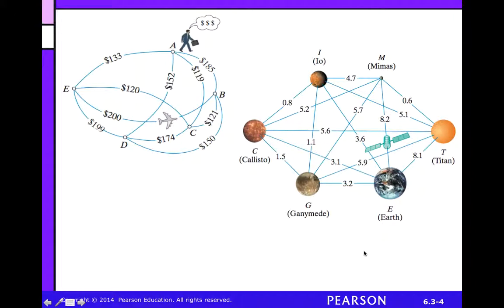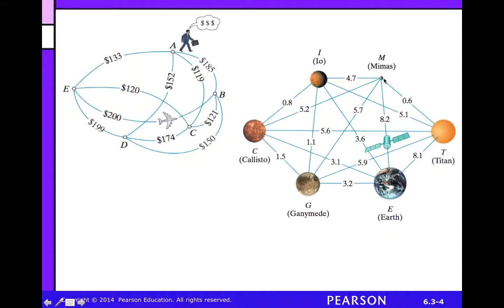So here are a couple of pictures of complete graphs with context filled in. These are 2 graphs from the previous video. This is our traveling salesman starting at city A, and he has to visit the other 4 cities. This graph represents our satellite, and the numbers here represent time costs. So it takes 8.2 years to get from Earth to M. But the thing to take away from these graphs is that these are both complete graphs. So in this graph right here, at any vertex, so at Titan, say, I can get to any of the other 5 vertices in a single step. Same thing for Earth, for G, for Callisto, for Io, for M.